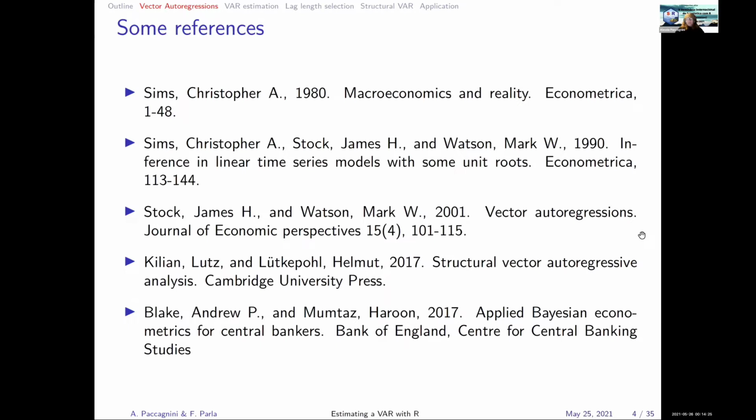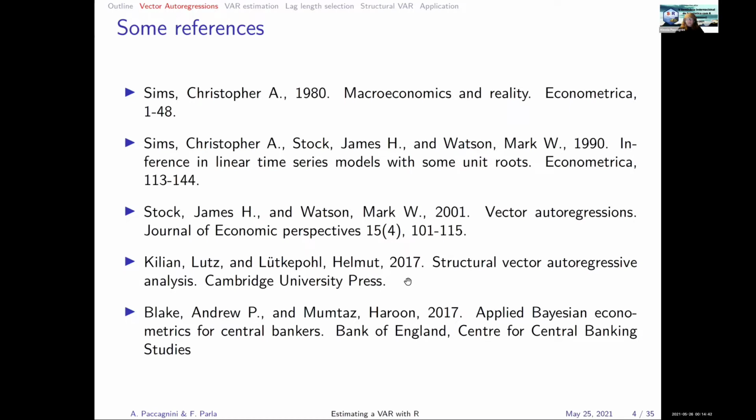But one of the key and most important references in these slides is the book written by Lutz Kilian and Helmut Lütkepohl. This book, entitled Structural Vector Autoregressive Analysis, is the source of our empirical exercise.